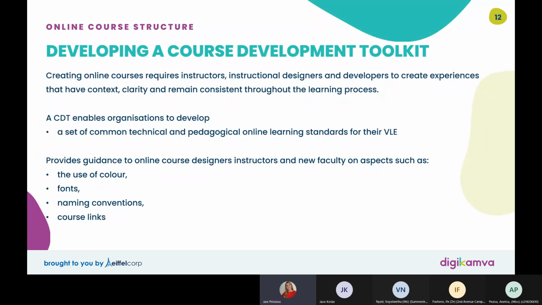Okay, something that we do and that we sometimes help institutions with is to develop a course development toolkit. Some people might call it something else, but when I talk about a course development toolkit, it's really about creating online courses.